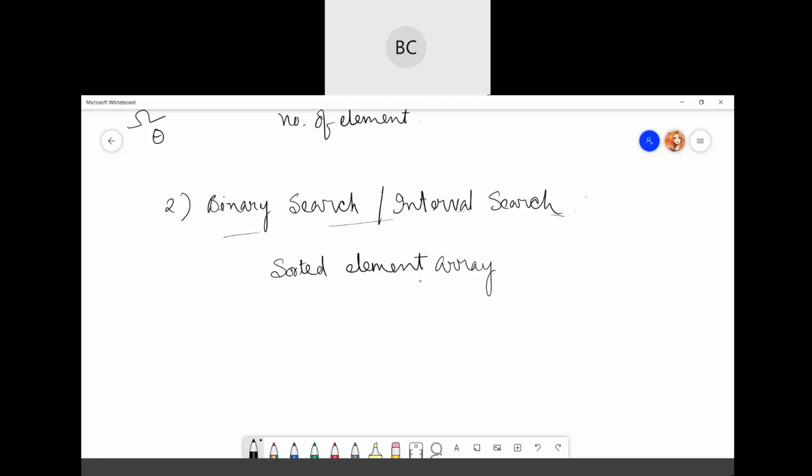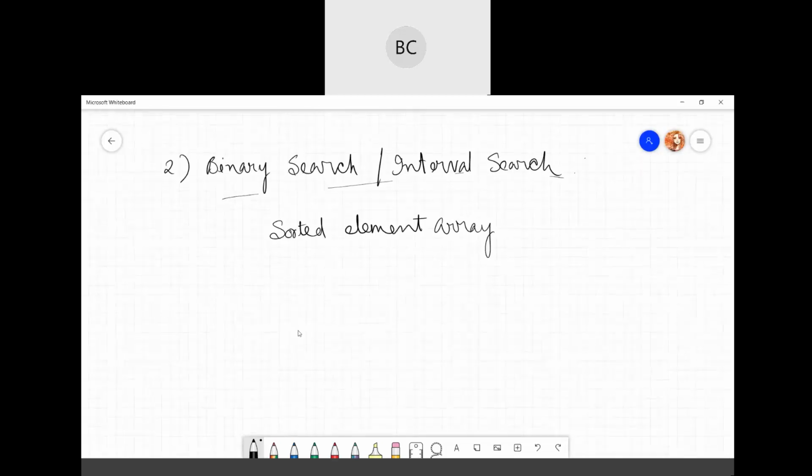Binary search is a bit different. It is faster than linear search and it is useful for large amounts of data.